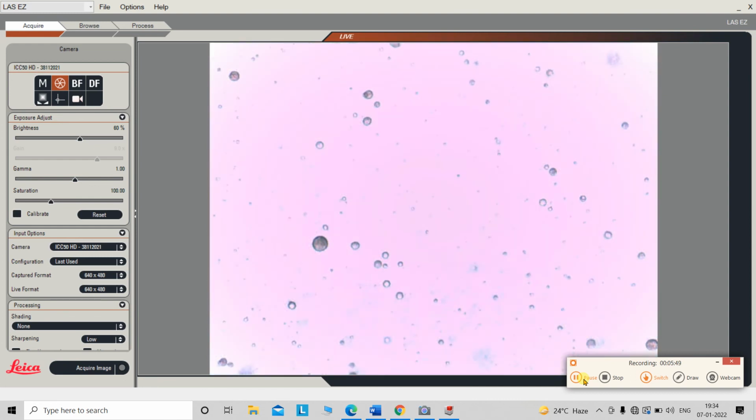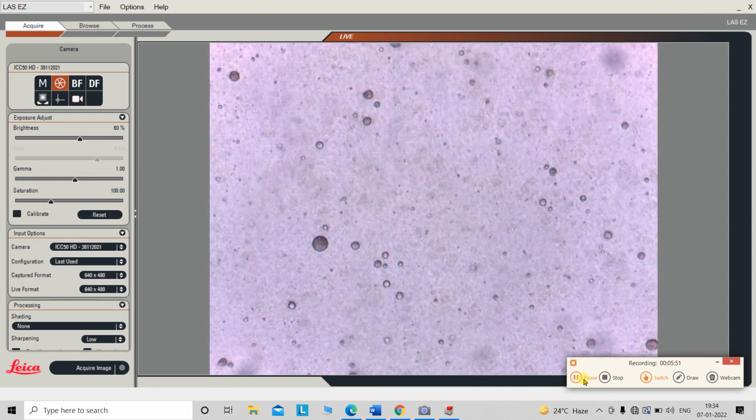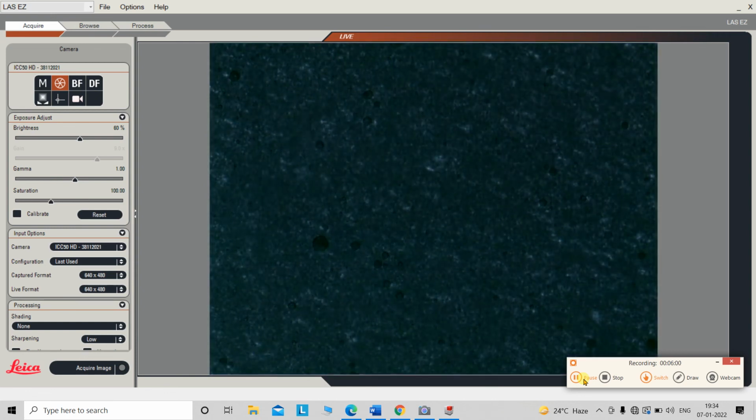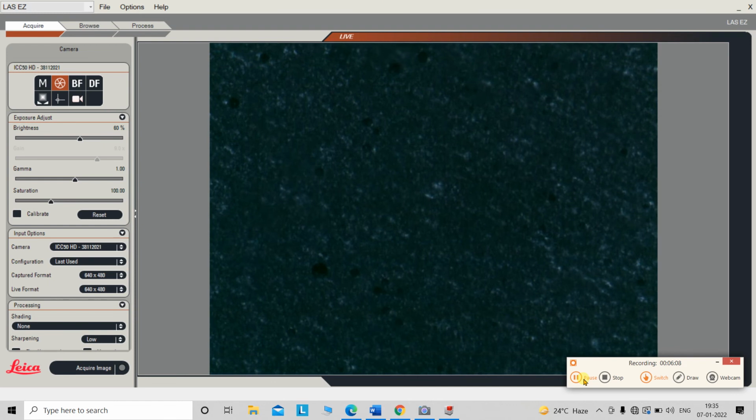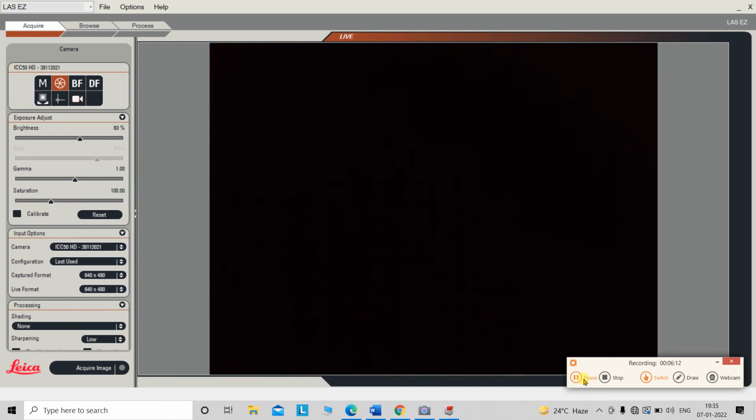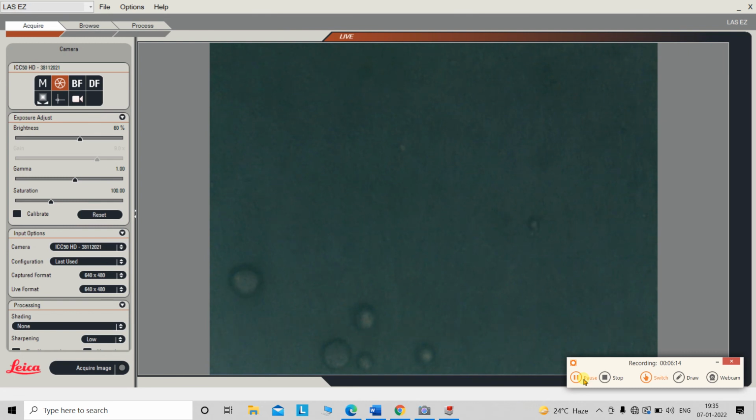So now let's see. Okay, so this is in the 10x. Now let's see in the 40x also. Here we may need a little adjustment.